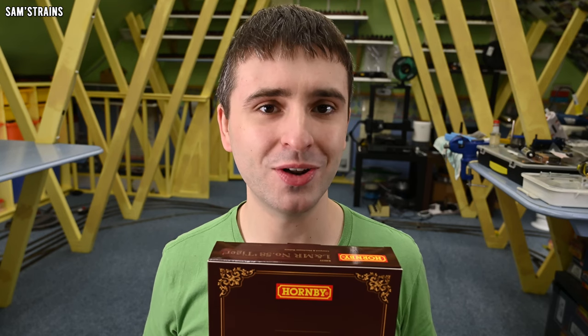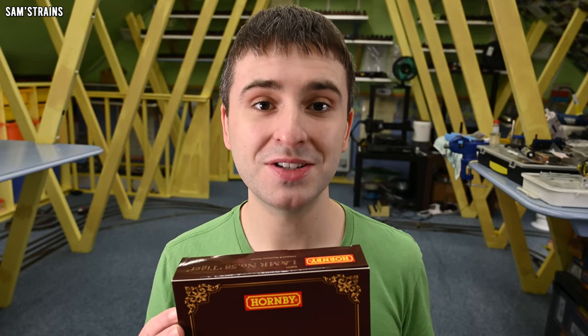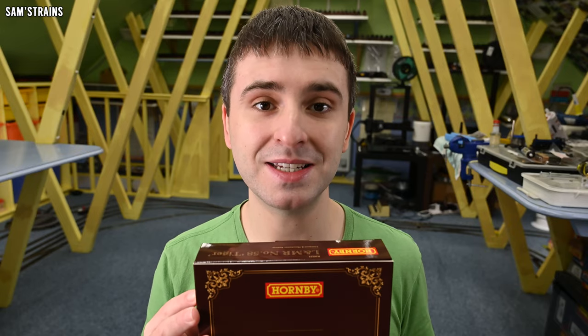However, in terms of the coal wagons that we get inside here, I think those are going to be a little bit harder to justify, a little bit harder to explain away. If you don't know what I'm talking about, you're in for a bit of a nasty surprise there. But either way, I'm interested in Tiger — let's get this out and see what it's like.